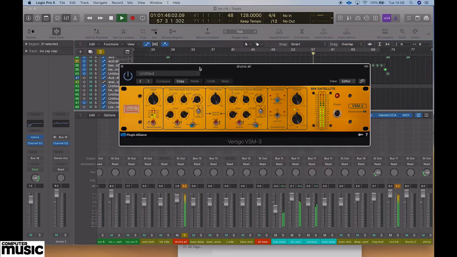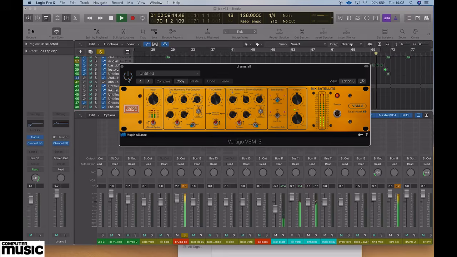So that probably doesn't sound exactly like it does on the track because it's missing this Alloy plugin. But we really like this Vertigo VSM, which is a software model of a high-end hardware distortion unit, which does harmonic distortion.